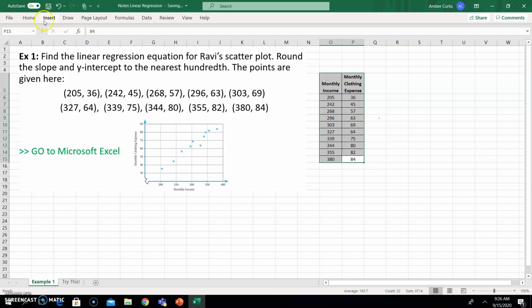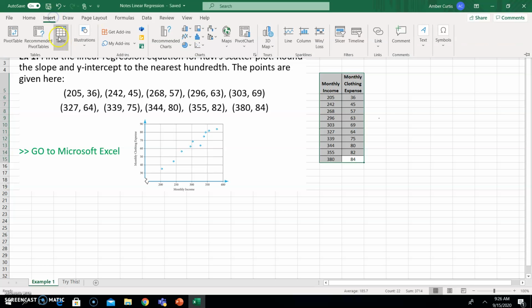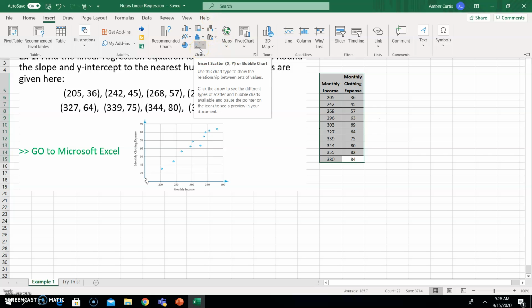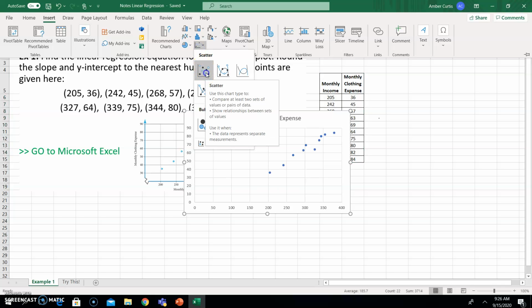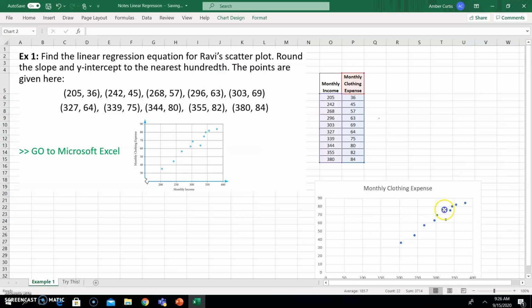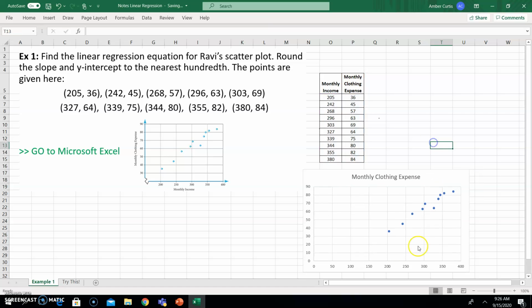The next thing is we need to go to Insert. So we have File, Home, Insert. Once I'm in Insert, I'm going to find the section that says Charts. I'm going to choose the one that says Insert Scatter Plot, and I'm going to choose the first option. Now, you will notice that these are the same, and that's good, because these points are here, and these points were from this table. Same graph, so we're good.